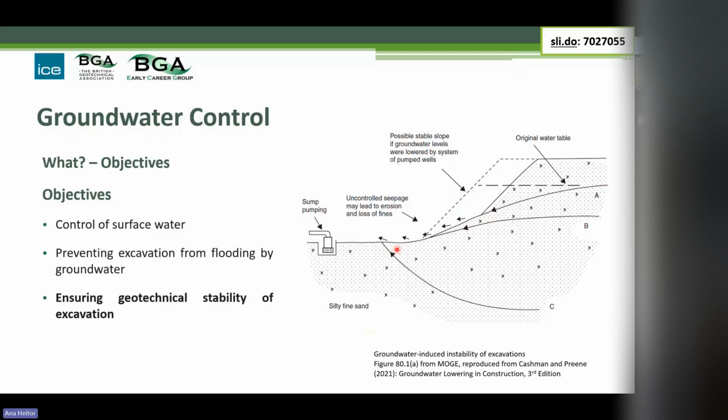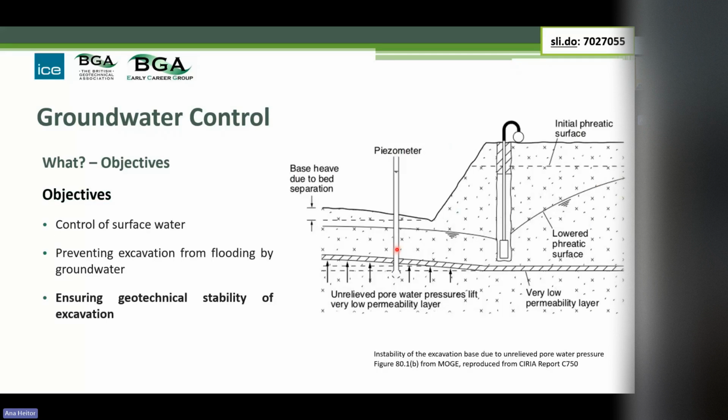There's another form of geotechnical instability, and that's where you have layered ground or these low permeability layers called aquitards. So here we've got our same battered excavation, and we've dealt with that slope instability problem, and we've put a system of shallow wells known as well points, and we've dewatered this section here. But below the well points, there's a low permeability layer, and this low permeability layer acts as a sort of hydraulic separation layer. And it means the dewatering effect of these well points is not effective down here.